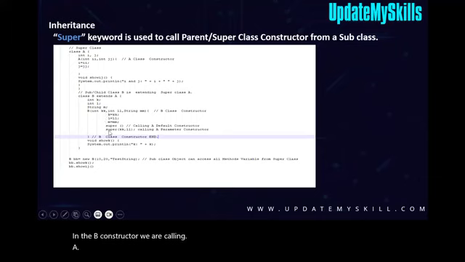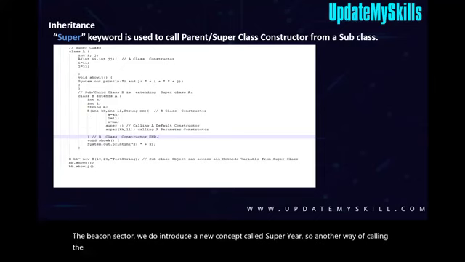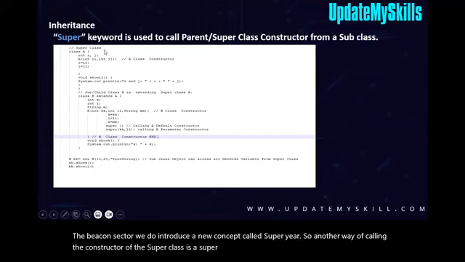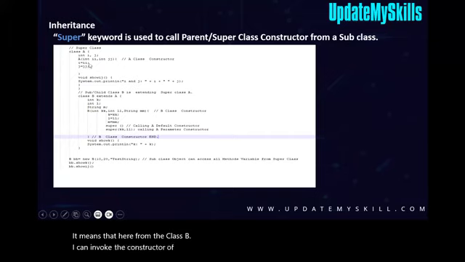We introduce a new concept called super here. Another way of calling the constructor of the superclass is the super keyword, which is used to call a parent class constructor. It means that from class B, I can invoke the constructor of the superclass.